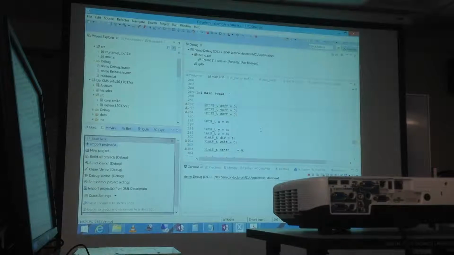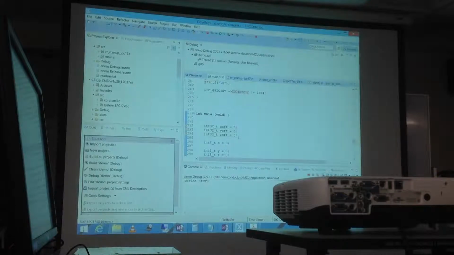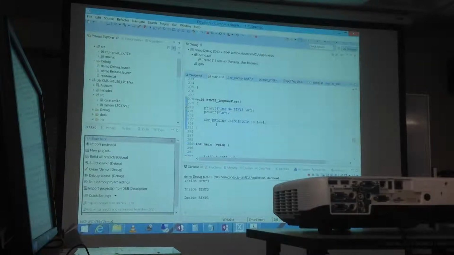So I'll try to press it and see what happens. I will press SW3 once, it gets printed once. Next time I can press it again, it gets printed again. Every time I press, it will be printed. Okay? So that's the interrupt part. It is for SW3, but this is currently incomplete. There are other instructions you need to place here.